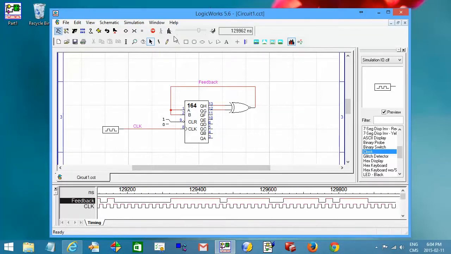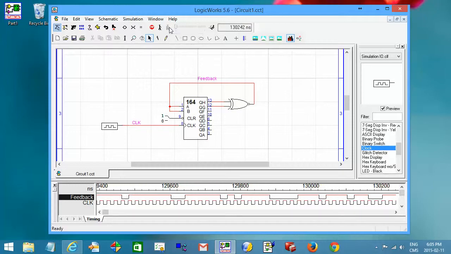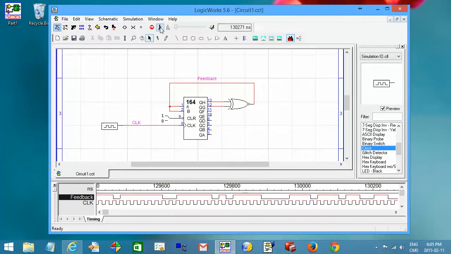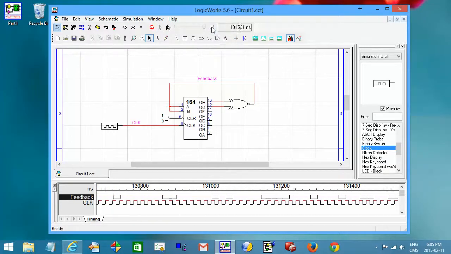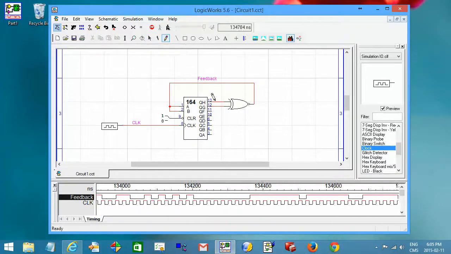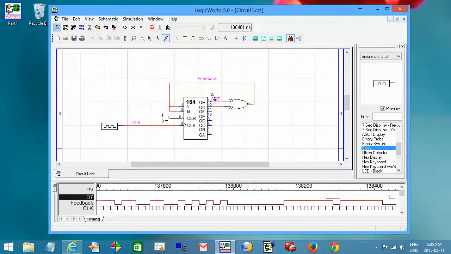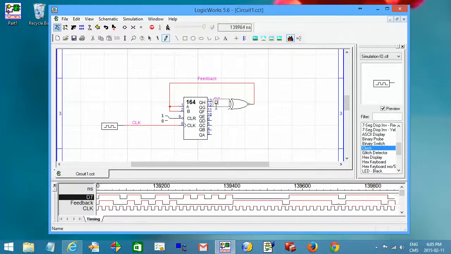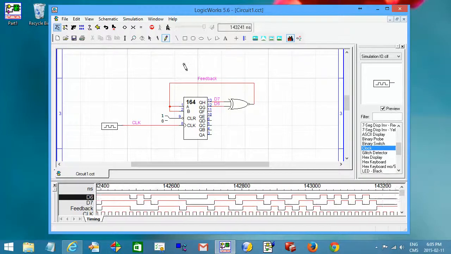Now, one other thing I forgot to mention about the simulation speed is you can actually stop the simulator and then single step it if you wanted to, by just repeatedly clicking on the man standing. So let's return it back to full speed. I'm going to do a little bit more naming now, so I'll just grab the naming tool, and I'm going to go here and call that D7, and call this D6, and they start appearing in the timing window down below.